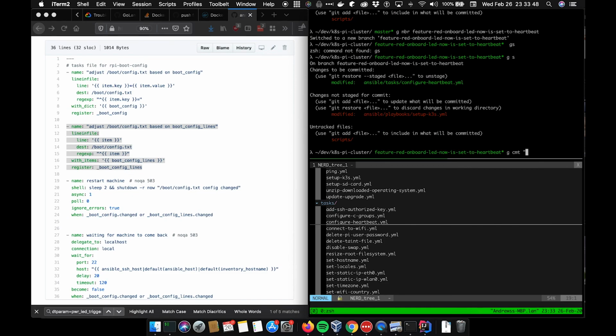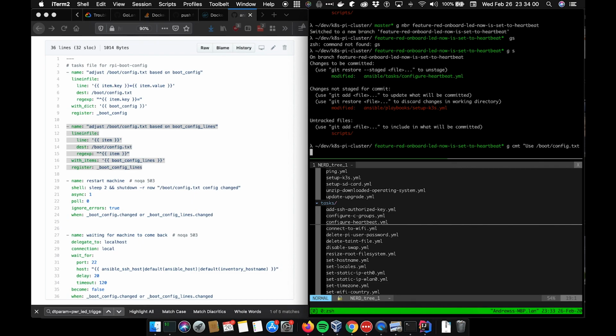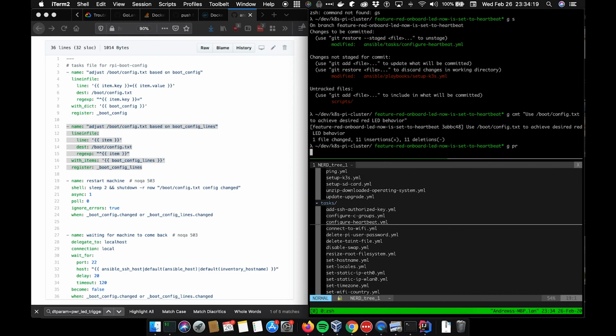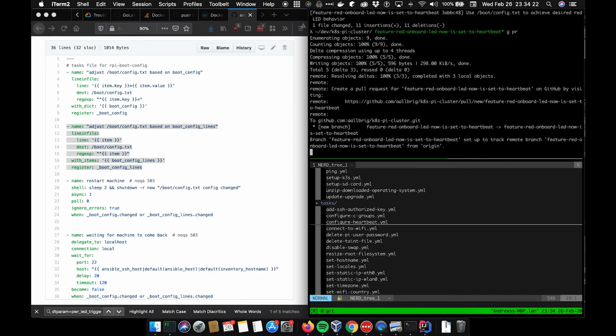Git commit. Config.txt. Achieve effect. Git pull request, PR, git pull request.